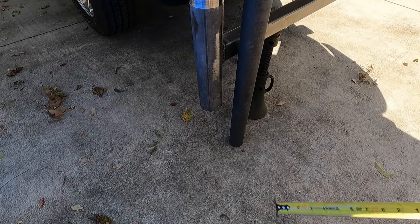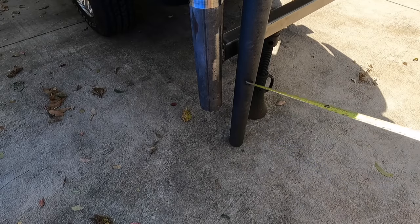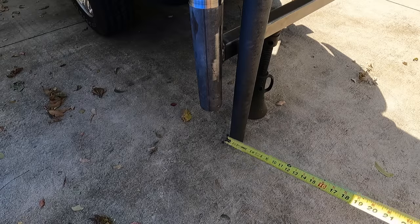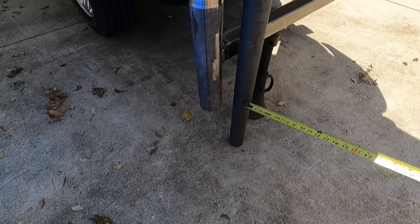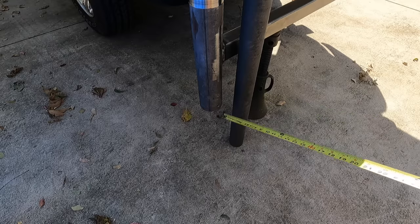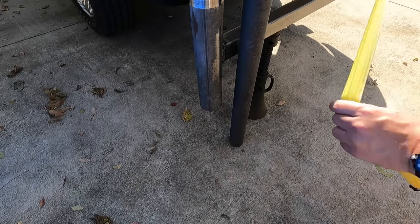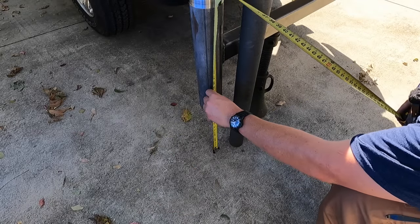So my idea is that I'll have a series of holes drilled in this pipe right there so that this is easily adjustable. Kind of like the foot on a trailer jack, about the same thing. So we'll probably have it go up in here about a foot or so, have it extend down here. I don't know, let's just start getting some rough measurements of how long it really needs to be.